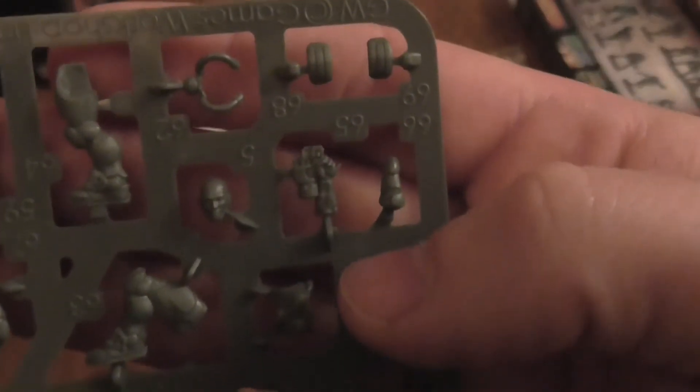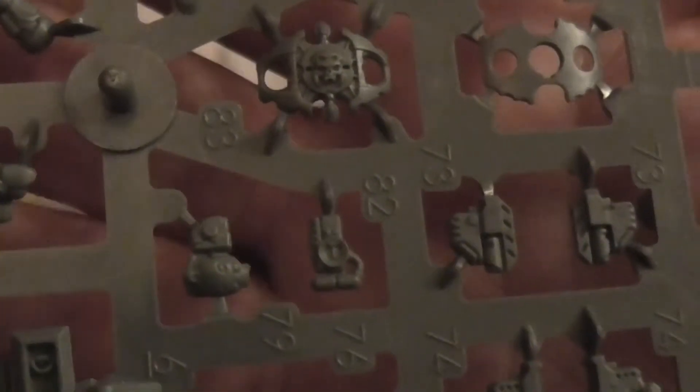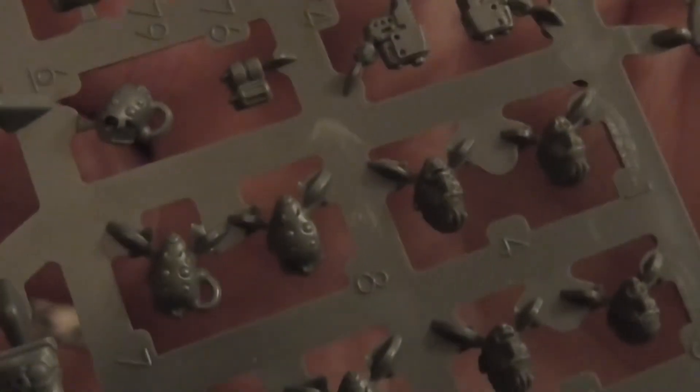There must be shoulder bits — that looks like a bit around the head. There are some heads, and you can see some more weapons, some legs, some body parts. You can either make them female or male options. It looks like they're LAS rifles to me, but they could be auto. That looks like a chest piece, or could be a part of one of the shields. There are heads with that kind of spidery look to them — some more heads, some legs. It does look very different to the other packs, which gives them a little bit more of their own flavour.